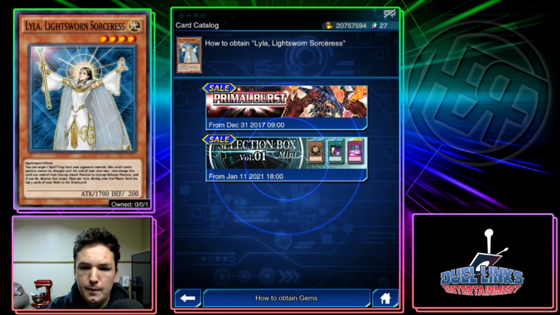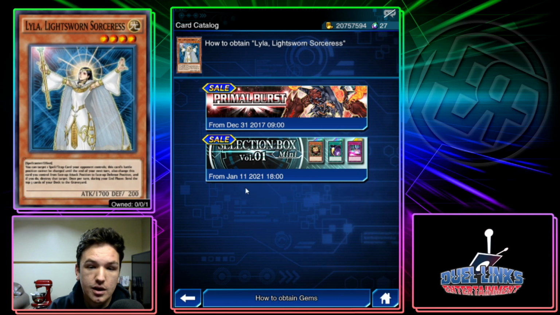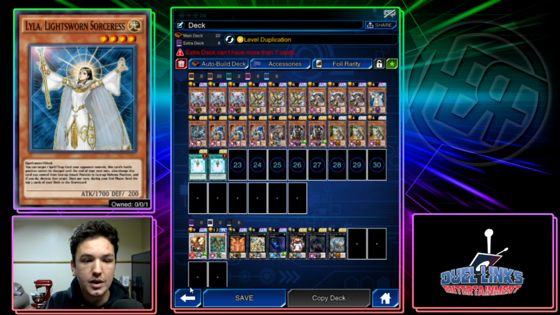All right, so this is either in Primal Burst, which is a very old box. Actually, fun fact, I got Lila on the 69th pack on Primal Burst. Pretty nice. So selection box as well. This selection box is a pretty decent investment for new players since it has Cosmic, Wall of Disruption, as well as Lila if you want to play this deck. So it's not the best idea, but it's not the worst idea.